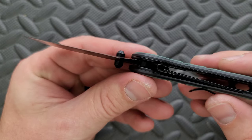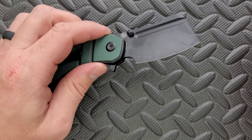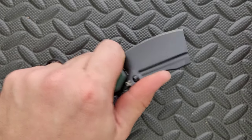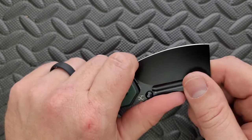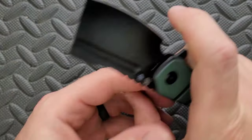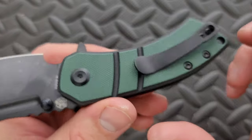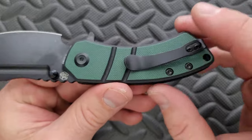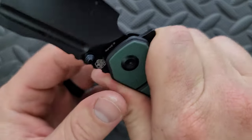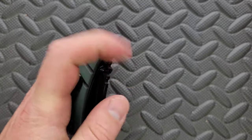The thumb stud is still just a tiny bit in the cutting path, but no big deal. This still has enough cutting edge that most people will get by day to day — not everyone, professional pineapple choppers maybe not. If you don't like knives of this size, I don't know why you're still watching because we did the specs. For most people day to day, it's gonna be just fine. I do appreciate you can choke up. Ergonomically, it's all right — it feels like you're holding an angry rectangle. The edges are knocked down, but there's enough of these little ledges that you're gonna feel it. That clip is okay — it's just a little bit long for this knife. That spoon edge comes past the middle of the handle, so it's very cramped and angry rectangle-y with only three fingers worth of grip.